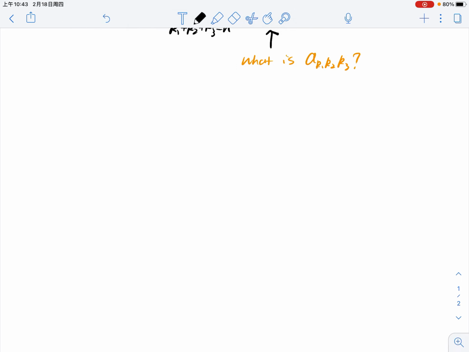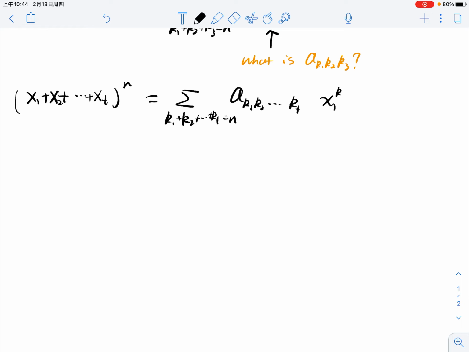And more generally, if you have x1 plus x2 all the way to xt and raise it to the nth power, then by the distribution law, we should have a summation, and then the question is, what is the coefficient a_{k1,k2,...,kt}?